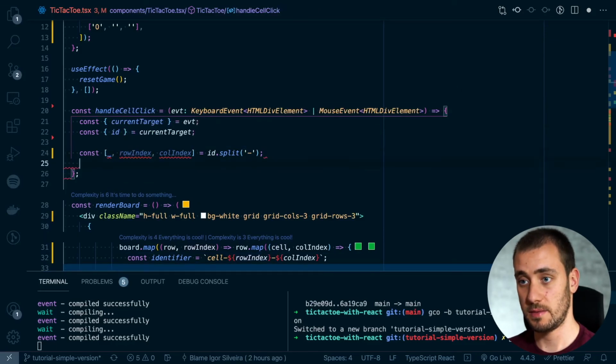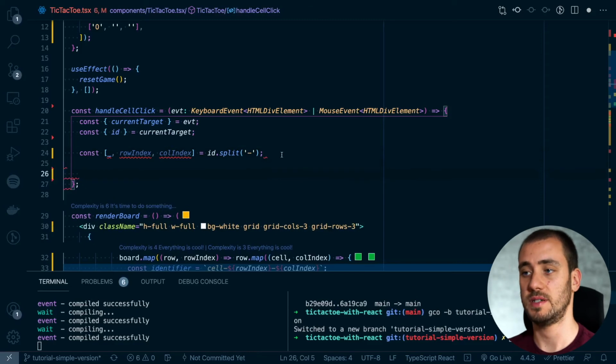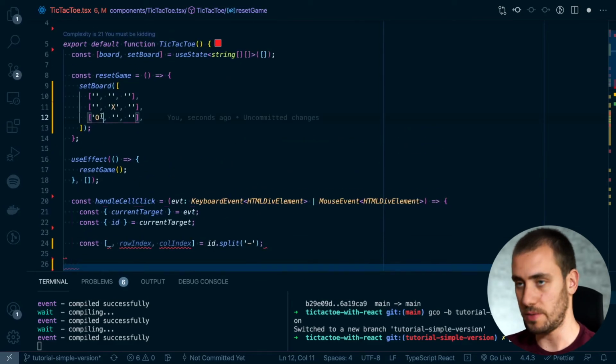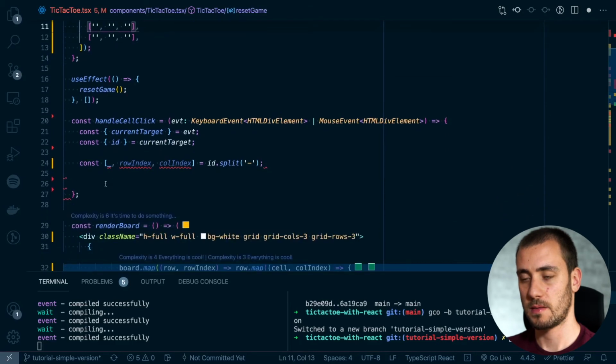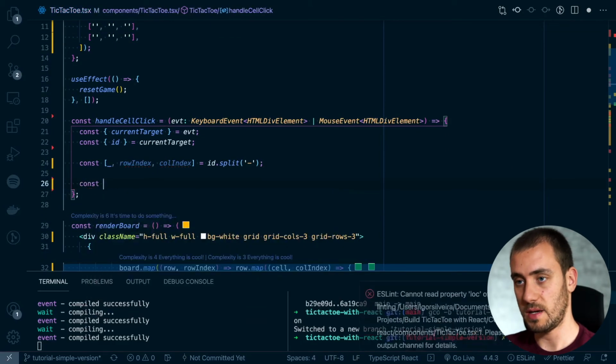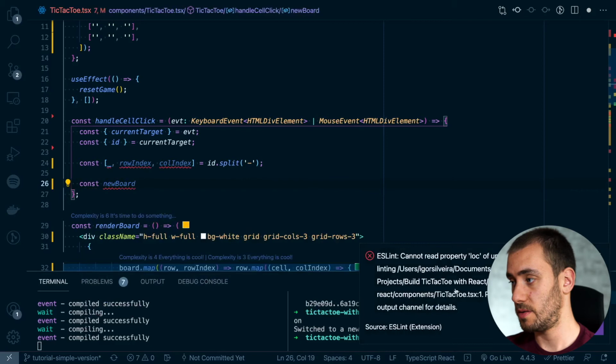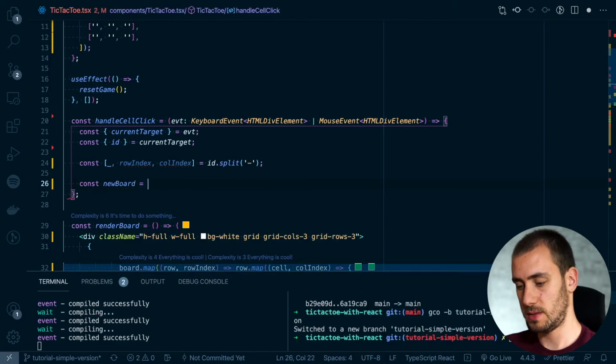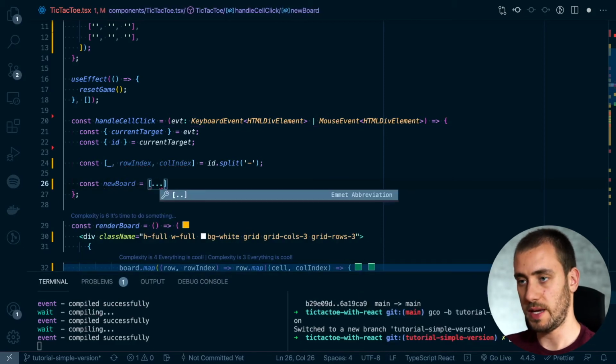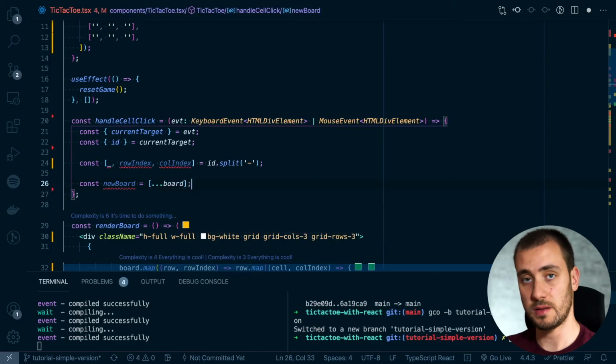So now let's do the fun part, which is when you click on a cell, actually place the element on it. So we're just going to clean the board up here. And we're going to make a copy of the existing board. New board equals the board we already have. This is useful to break the reference between the variables.